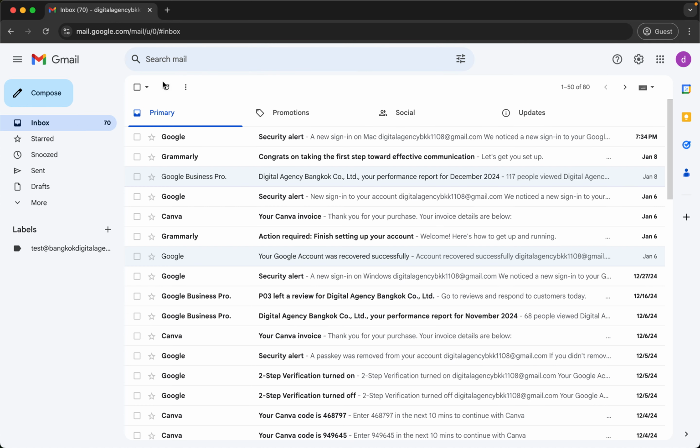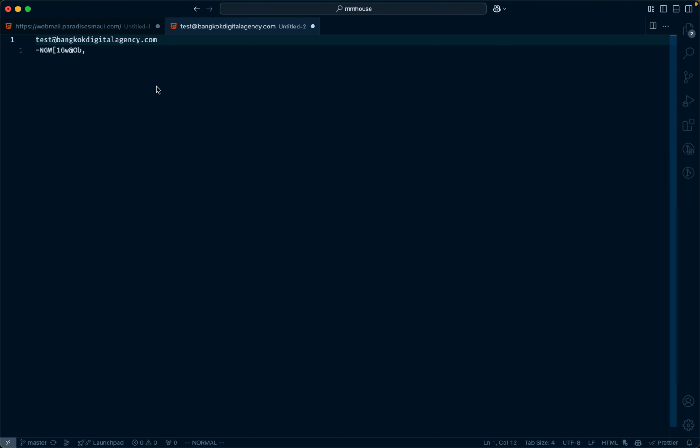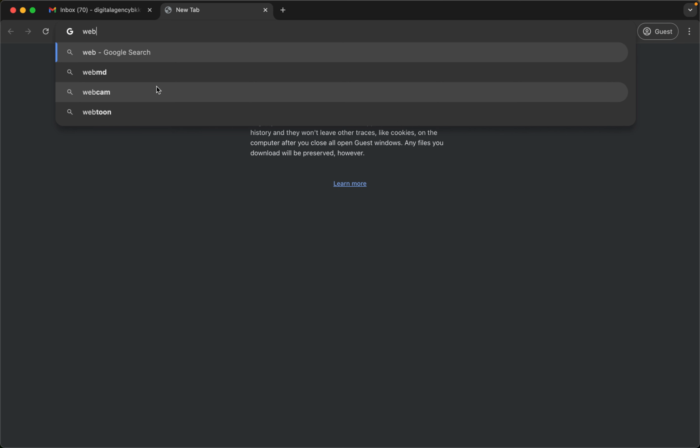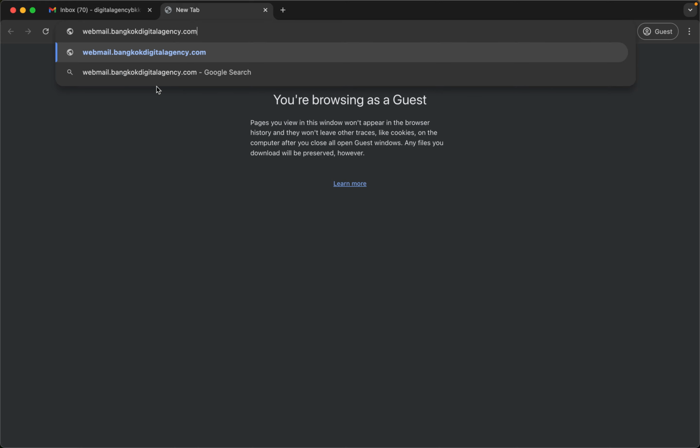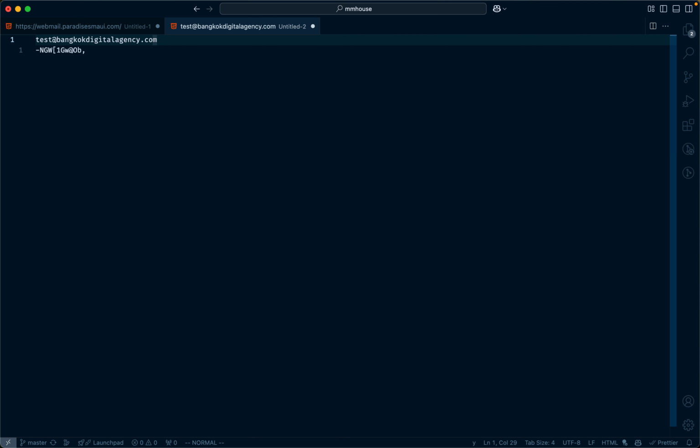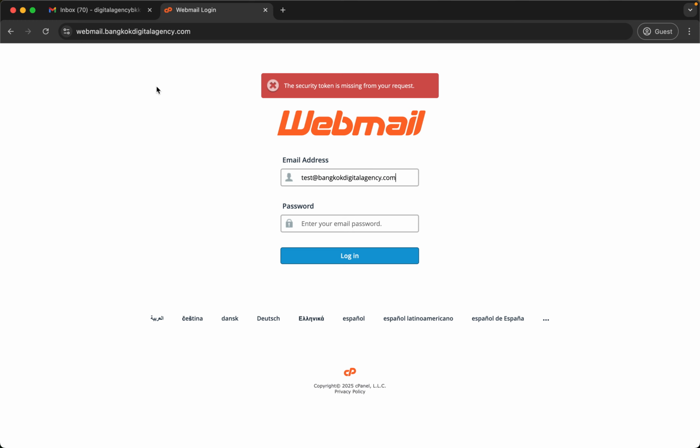I think it will take time, so let's just go to the Webmail to do the confirmation: Webmail.yourdomainname.com, and then the username and the password.